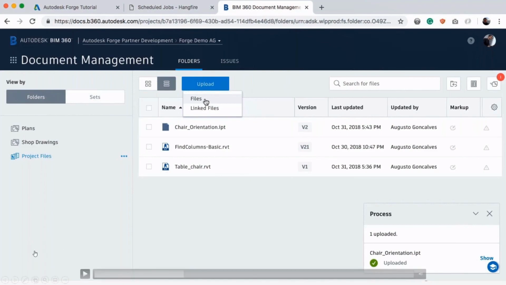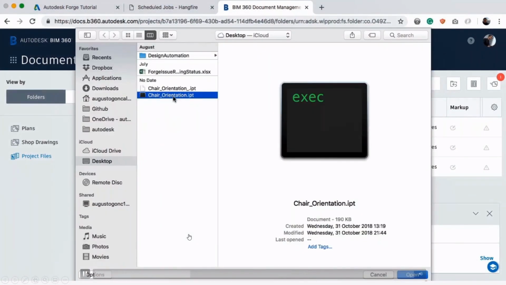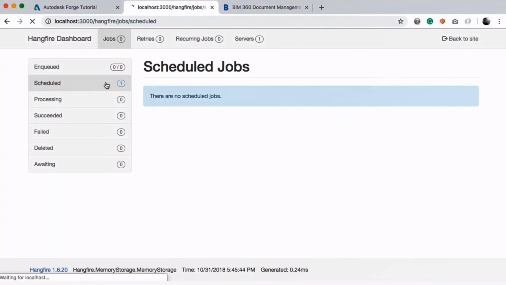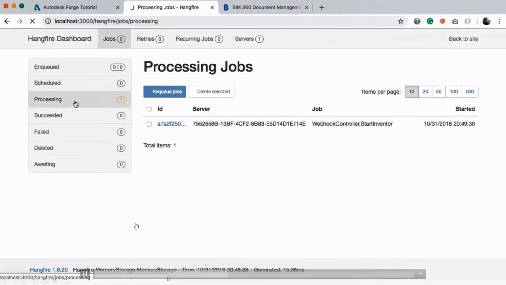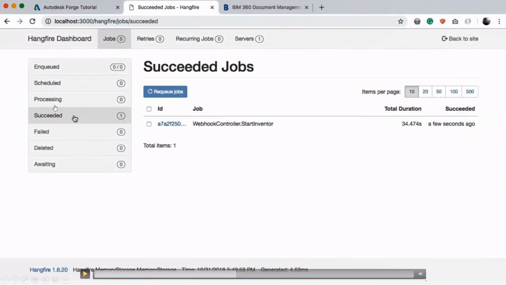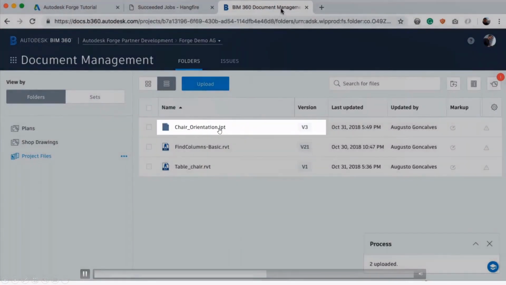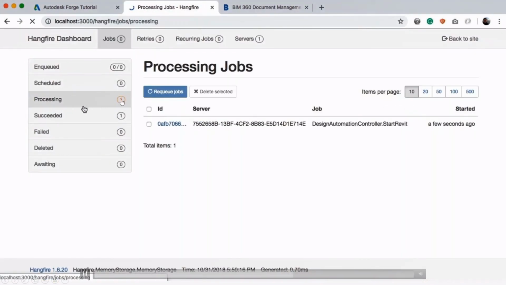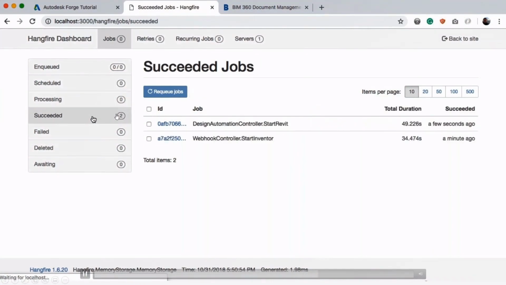So what we're going to do is, again through webhooks, upload a file, and then through webhooks, activate some code. We've just uploaded a new Inventor file, an Inventor part, if you will. Automatically, through the webhooks, it's going to say, aha, there's something happening here. So I'm going to start Inventor, open up that IPT part, and use that new part for a second step, which is the export to Revit.